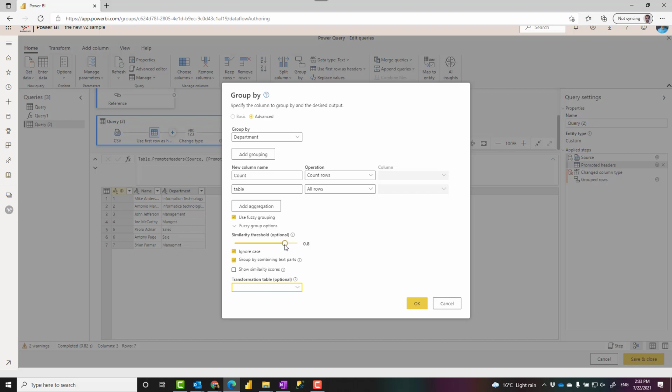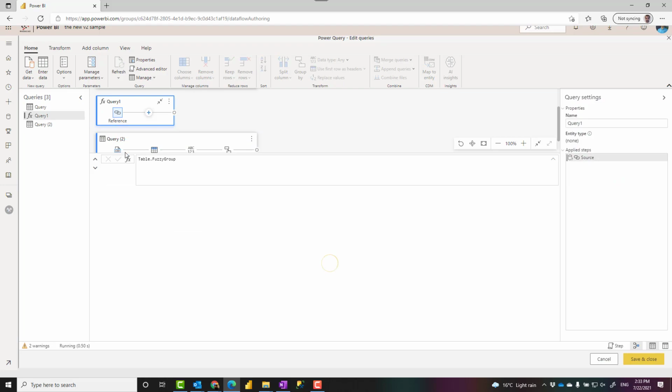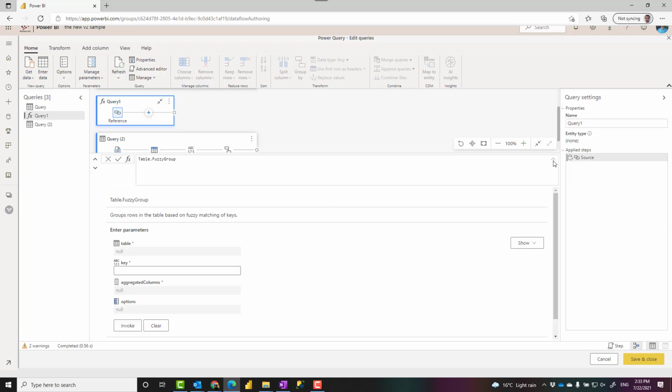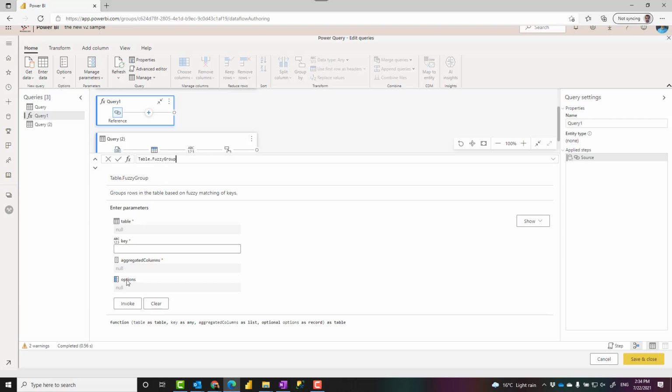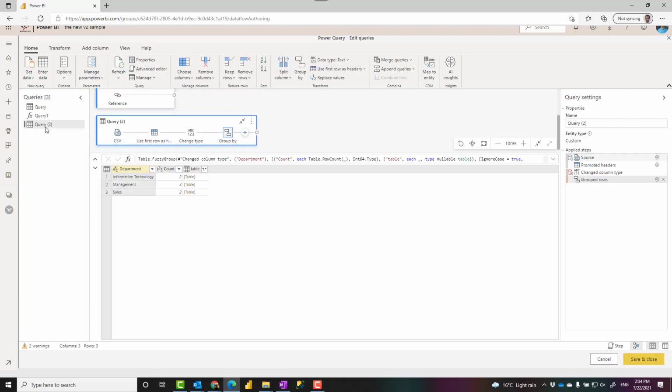So fuzzy matching, fuzzy grouping is a pretty straightforward process. It is using a function called Table.FuzzyGroup. If you are interested in aspects of it, this function has some parameters very similar to what we set in that graphical interface, and you can set it either here or using the graphical interface. Very useful things to consider, but always remember that it comes at a cost of performance. I would definitely suggest to have a process defined so that you don't get dirty data into this step. Before that, you'll handle it.